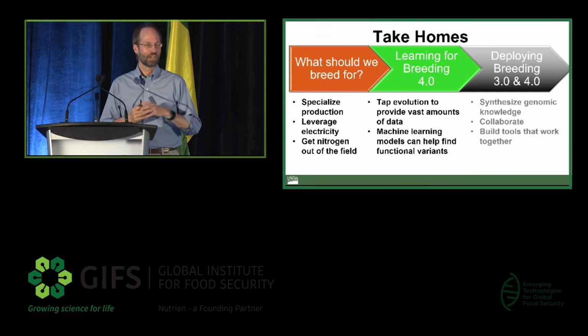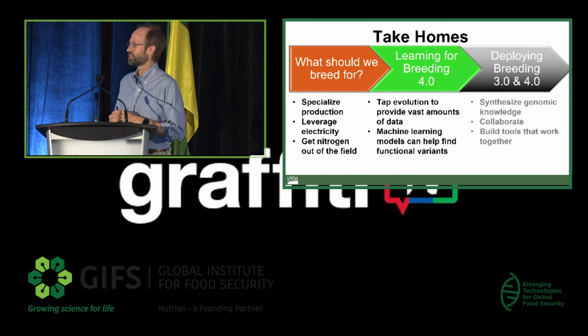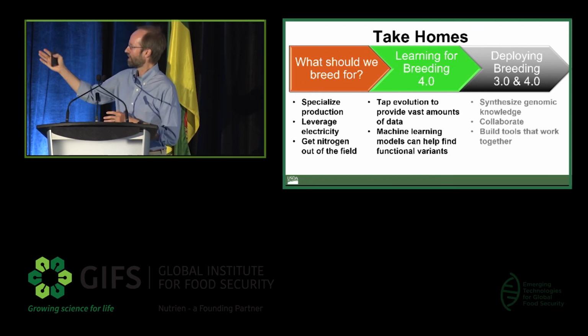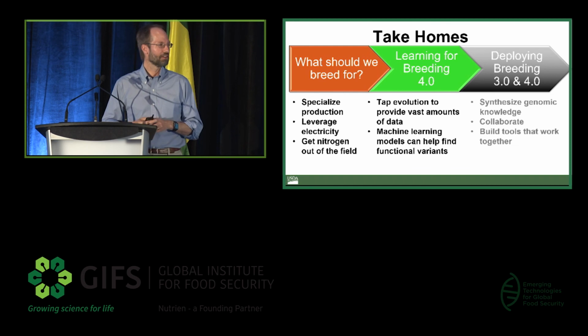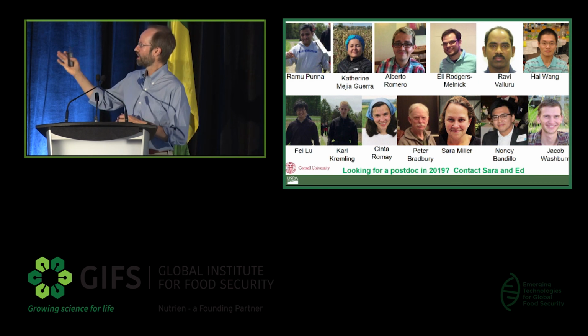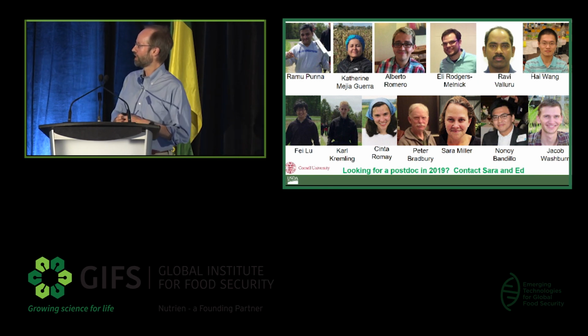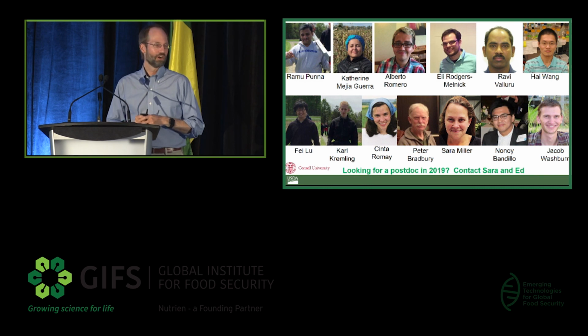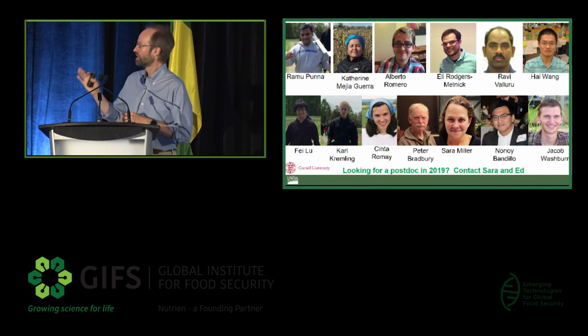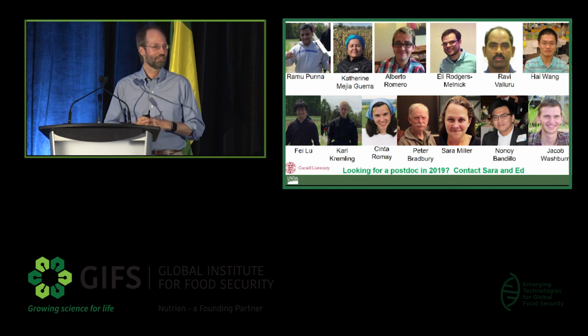And then, we do a lot of work on the logistics and engineering of deploying all these ideas, which is obviously very challenging, and that's what we spend a lot of our other time on. But obviously I think a lot of that has to do with collaboration and working together in order to make that robust. And I'll end here with the people who did a lot of the work and highlight the three people in the middle. Cinta Romay, Peter Bradbury, and Sarah Miller are group leaders with my group, and really help make sure everything works and all those collaborations with those 1,200 people around the globe work. So I'll be happy to take any questions if we have time.